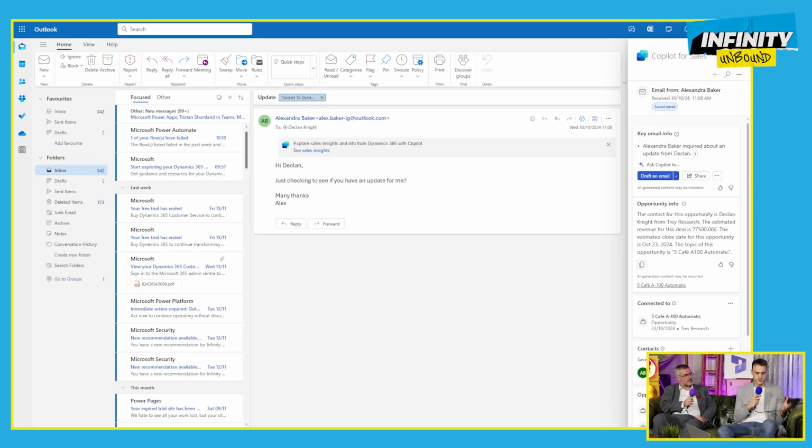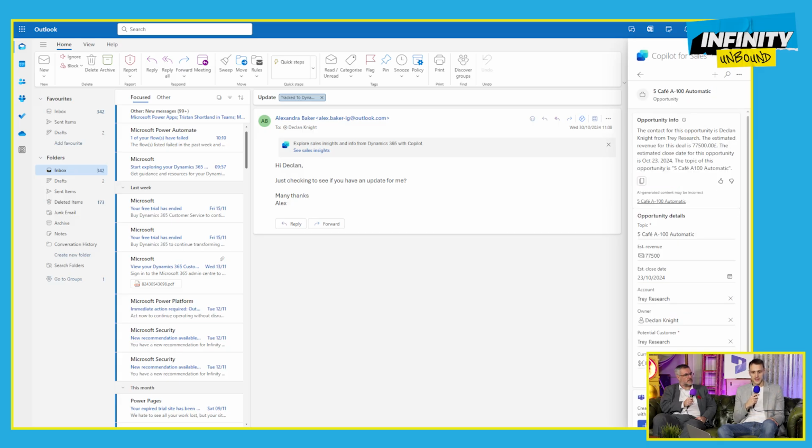But now with the introduction of Copilot for Sales, while we can track that email and track that conversation within Outlook, we can also see details from Dynamics without having to jump into Dynamics. If I get an email from Alex Baker, I can see who Alex works for. I can see the opportunities Alex is associated with. I can update those details from Outlook as well. I can start creating team sites to collaborate with colleagues. Just the level of integration over the last 18 months since the push with Copilot has upgraded what I can do.